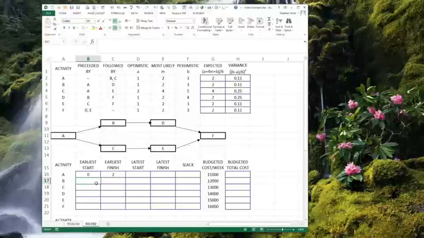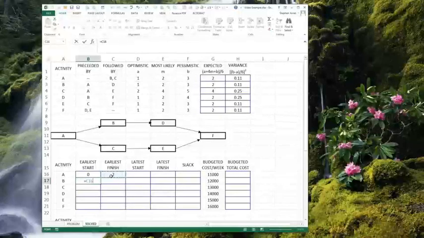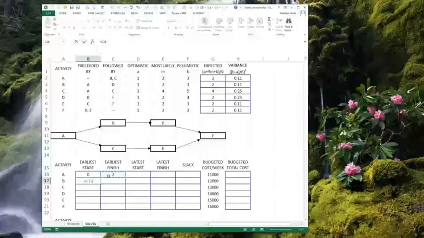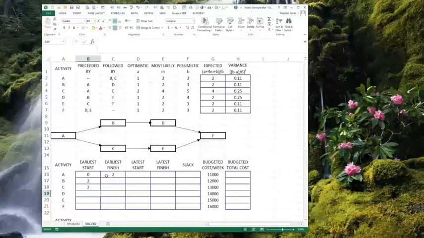So B and C can't start until A is done anyway, so equals that. The reason I don't just put the number in there is if I determine that I did something wrong with my formulas in here, it will help me to immediately be able to correct. And I need to do the same thing with C because it starts at the same point as well.